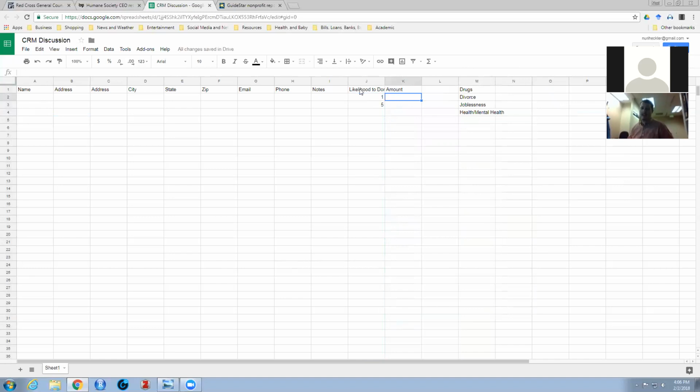Which is very likely to donate. And you have to specify which is likely, which is unlikely. And a really good, easy way would be to qualify it like that. 1, likely. 2, somewhat likely. All right, does that make sense? And then you could validate this column as 1 through 5: likely, somewhat likely, somewhat unlikely, unlikely, and do not call. That's actually a really important one for fundraisers. Do not contact.